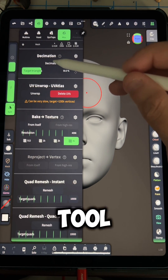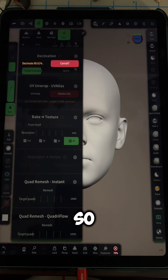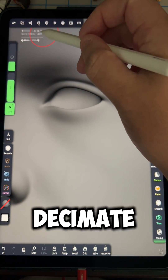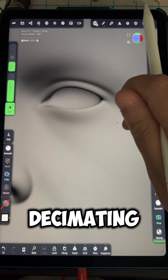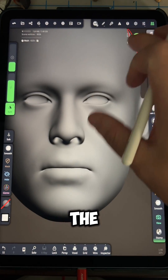In the multi-resolution tool, you want to go to the miscellaneous submenu and hit decimation. What decimation does is it takes those vertices, cuts them in half, but retains all of the detail. It's hard to see on here, but you can decimate it a good amount before you start to lose detail. I like to zoom in and then start decimating until I see a degradation in the texture or how the sculpt looks.